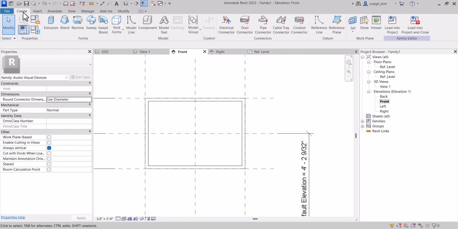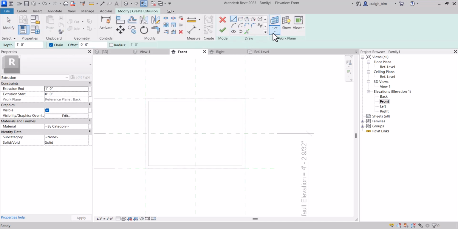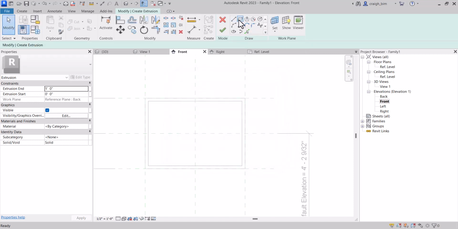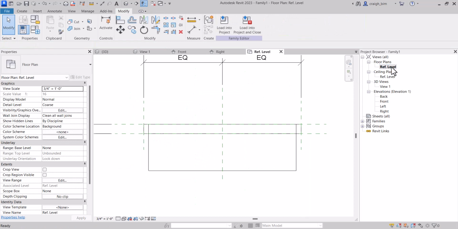So now I'll go back to this and I will create another geometry from the back. And I'll click here. Okay.